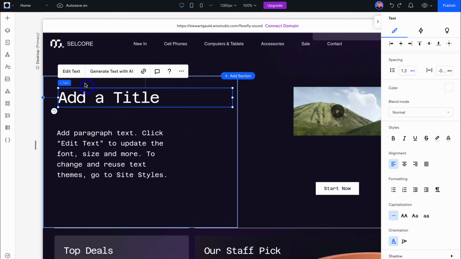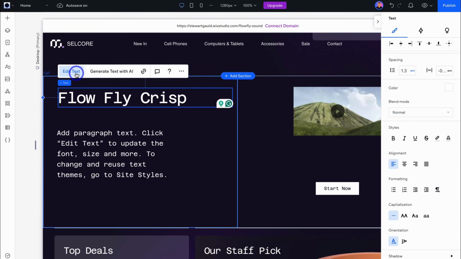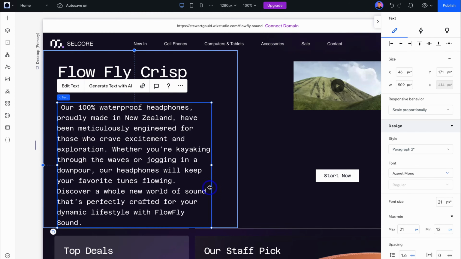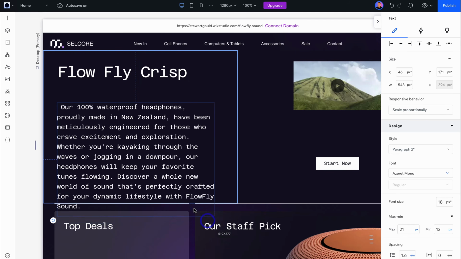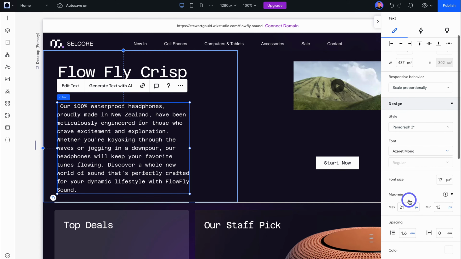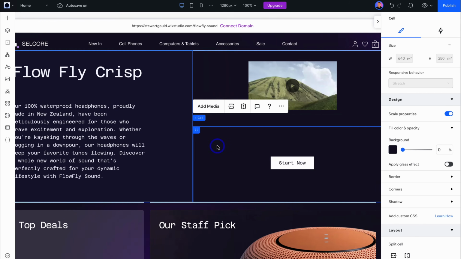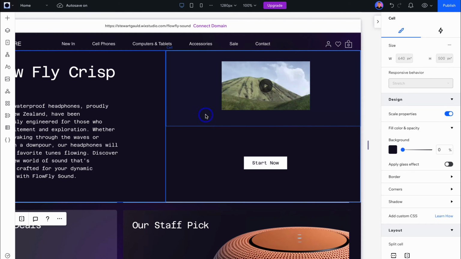And then we have other options down here. Okay, so I'm going to navigate up to edit text and change this, and then navigate down to the paragraph text and change this by pasting in the content that I created earlier with AI. And I can make this text smaller again by dragging out the corners here, or I can navigate over to font size and change this to 16. I'm happy with that.